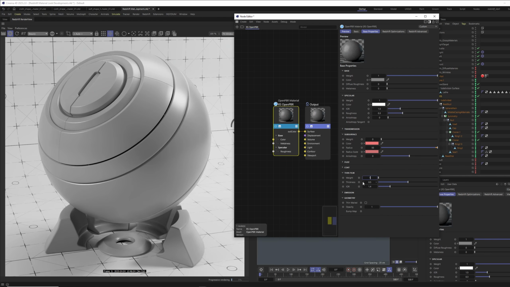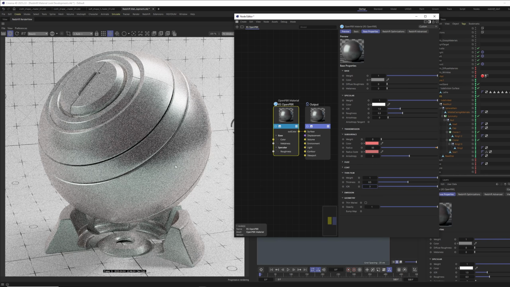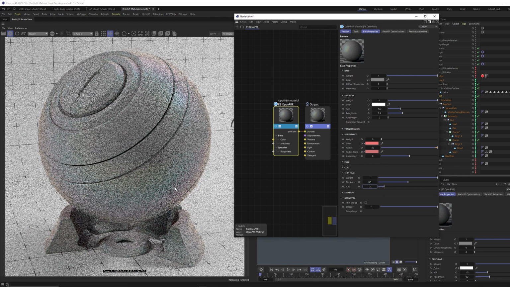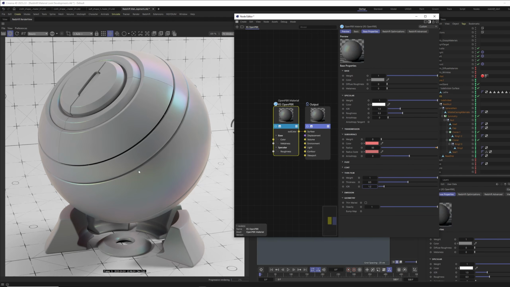Okay, when I put this one to 1, now I can see a color breakup there. It's almost like this was dipped into something oily, and now you get an interesting color breakup, a gradient. And let's see, when I put this one to 2, now this is getting more intense, but it's also getting more into the same color. When you go down with this one, then you get a little bit more of the rainbow effect. Let me see what happens when I go really low. Then it's even more obvious.